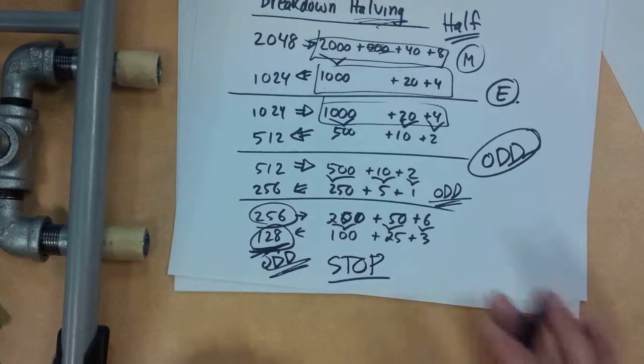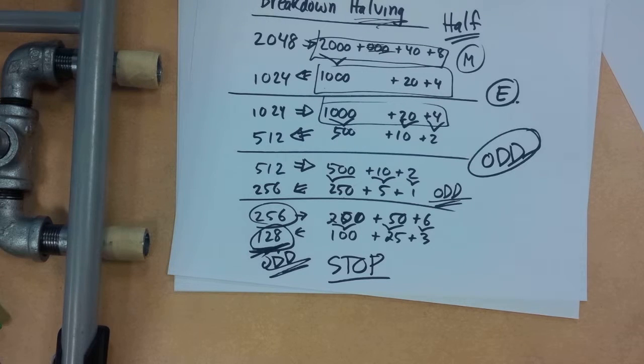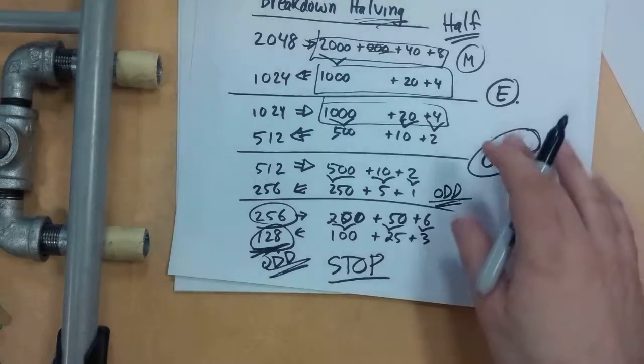So halving, not H-A-V-A-I-N-G, H-A-L-V-I-N-G, halving, cutting things in half. Just trust me on this. It will help. It'll help make you super, super fast.